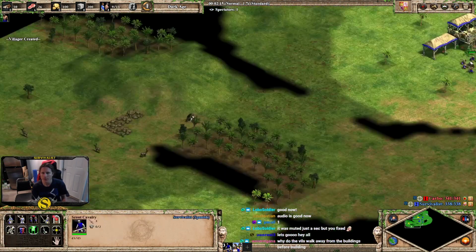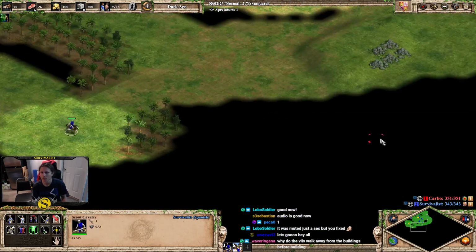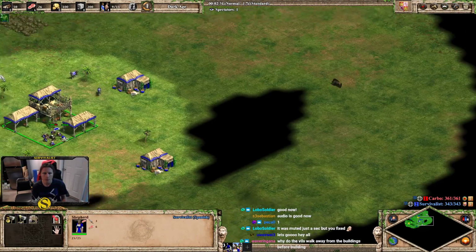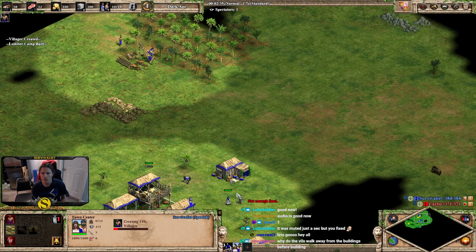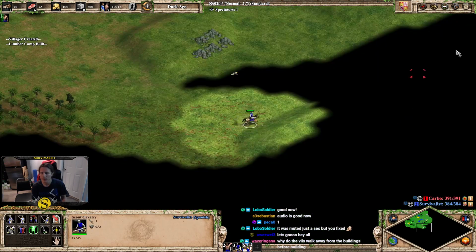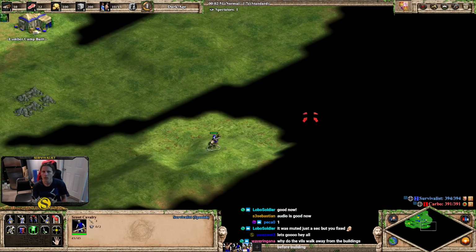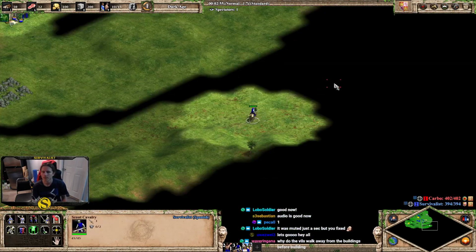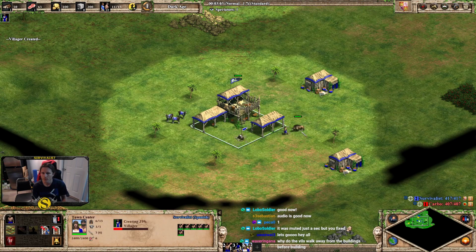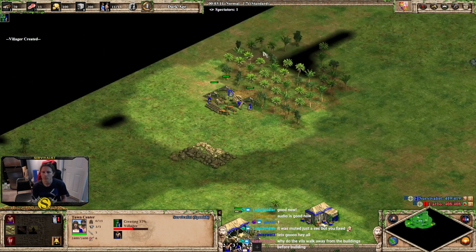Wow, actually, this is easy to wall. This is a TC spot, and it's on stone, or, gold, I mean. Here, we kind of want to bring that in. Oops. Something like that. Maybe. Here we go. Nice. Beautiful.